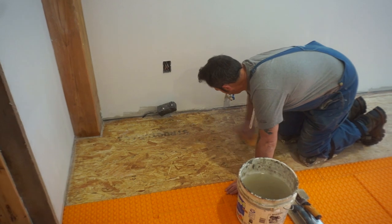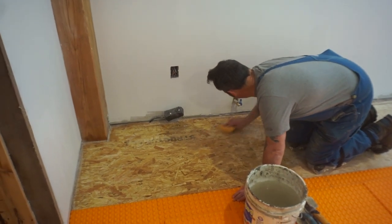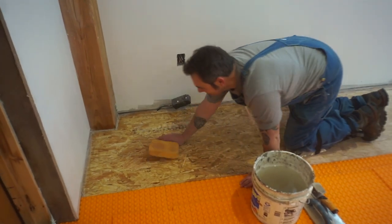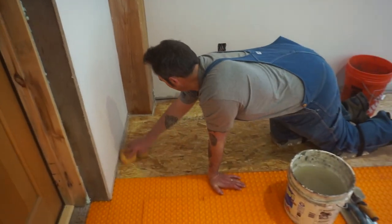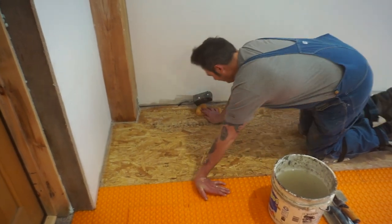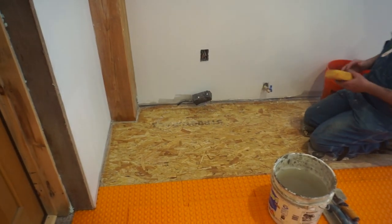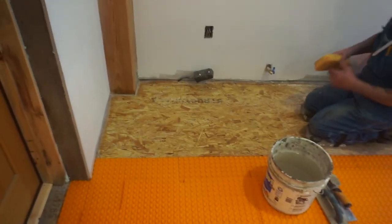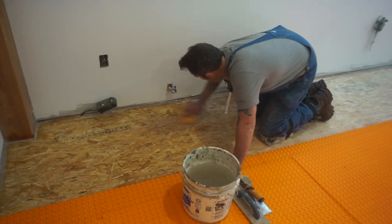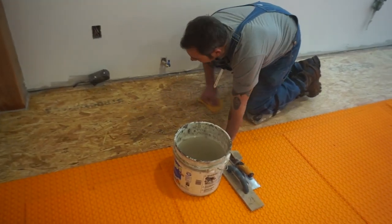It's really a shame to cover this up. It's beautiful. You see the multiple types of wood they have in there? Cherry, right? Spruce. So in the future, in the next 20, 30 years or however long, people remodel and pull up carpet and they're like, can you believe they covered up this hardwood? They're going to do that with this someday. They're going to rip up the tile and be like, can you believe they covered this beautiful stuff with tile?